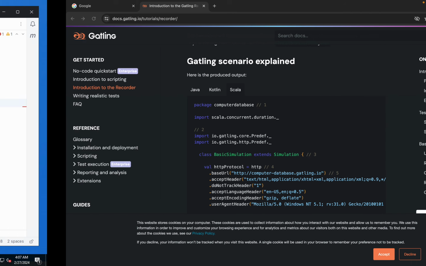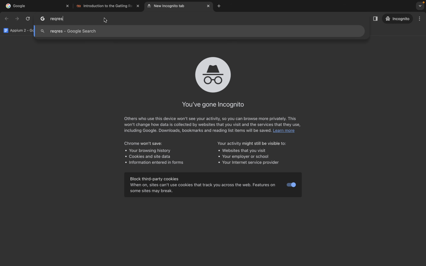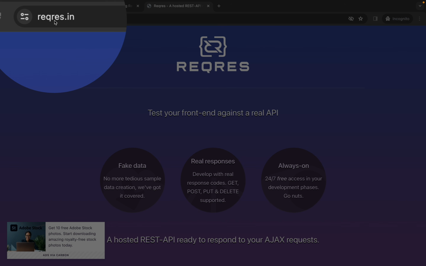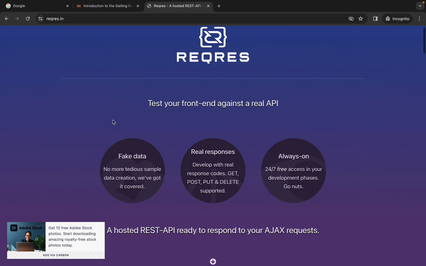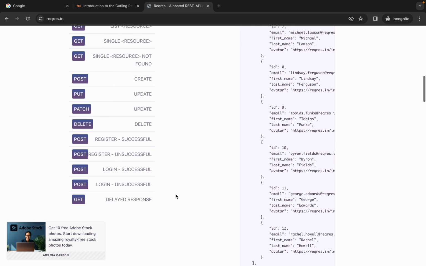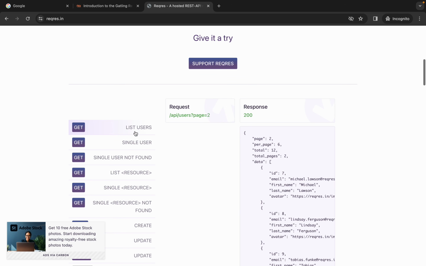So here for this demo, if you have your own APIs for testing, you can use them. If you have any demo APIs, you can use those APIs, or if you want, you can also go to this website, reqres.in, and this has some sample demo APIs that we can use for testing. So you can see we have some get APIs, we have post APIs for creating a resource, then we have put, patch, delete, etc. So we can take APIs from here.